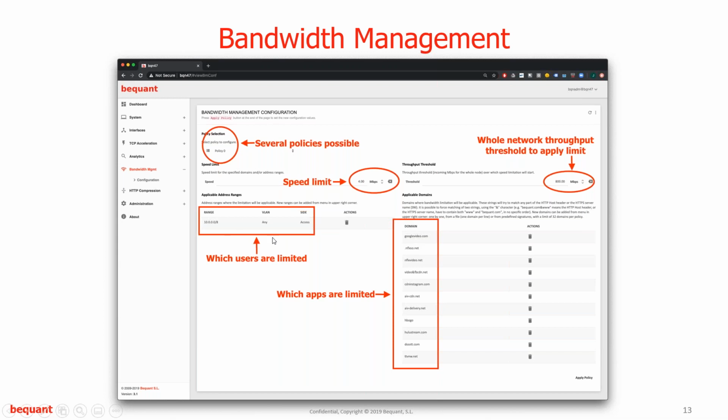And once you choose that, you then also have to choose to which subscribers you want to apply this limit, because maybe you have a certain part of your network which is wireless and another one is fiber. So maybe in that case, you need to apply different limitations for one network which is faster compared to the other one that's slower. So if you can do that by IP address, we can apply different limits. And then of course you have to decide which speed limit to set. So for instance, if you have planned around 10 megabits per second, it might be safe to apply a limit around 5 megabits per second for video streaming, for instance.